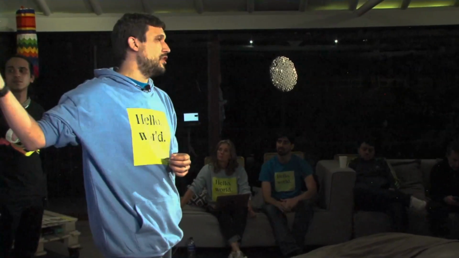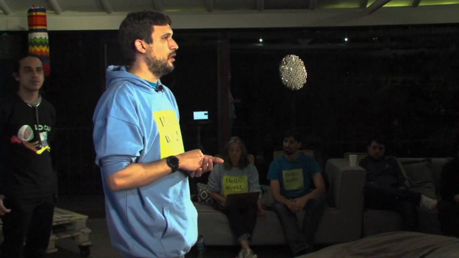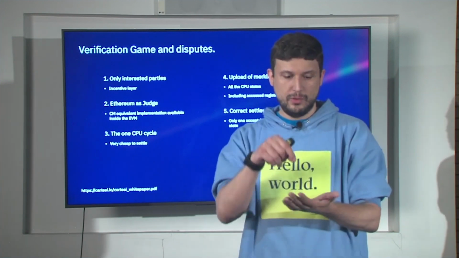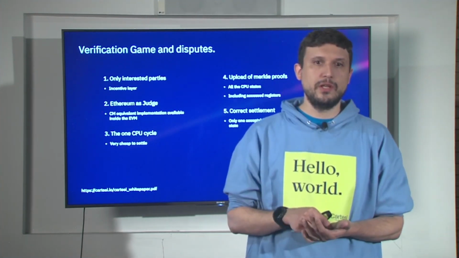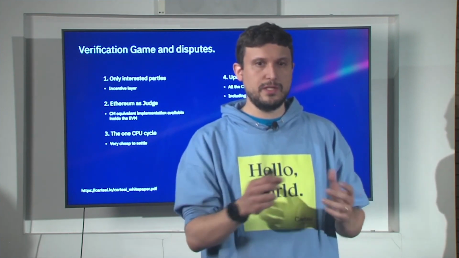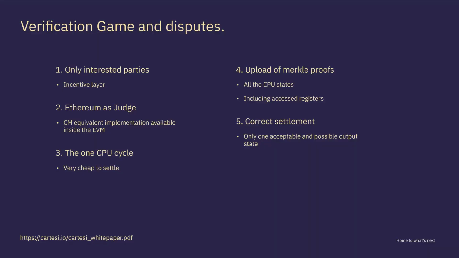So we had the Cartesi machine implemented on top of the blockchain as well. That way, we can pick this instruction in which we don't agree, and we just tell Ethereum who's done it right by executing this instruction on this Cartesi machine equivalent implementation on top of the blockchain. And once the blockchain executes this instruction, you can have the assurance that it's going to say, hey, you did the right thing, you're fine, or no, you didn't, you tampered with the computations, you did something that you shouldn't, and then you can be defeated by it, right?